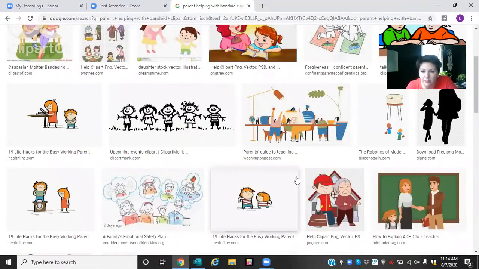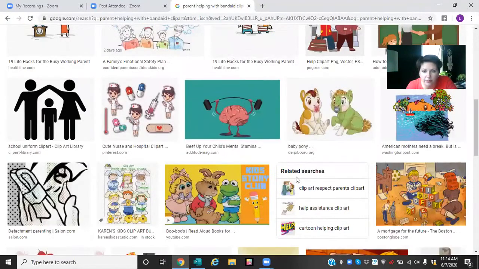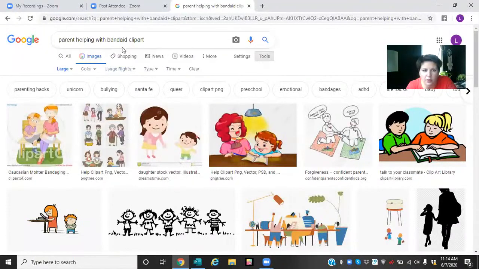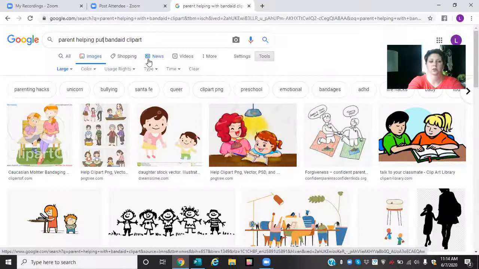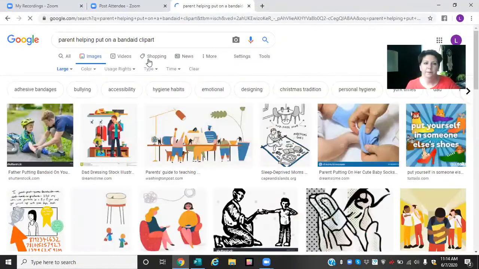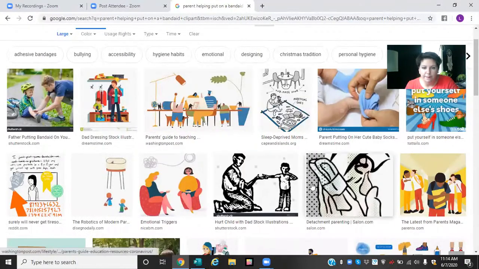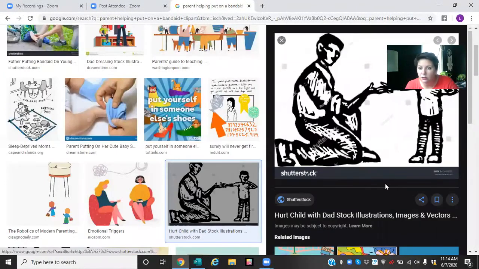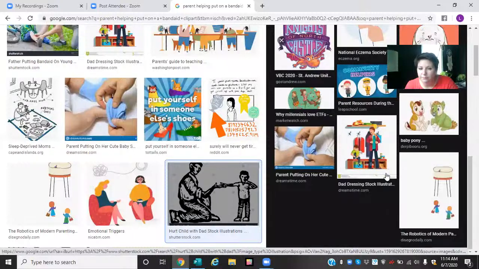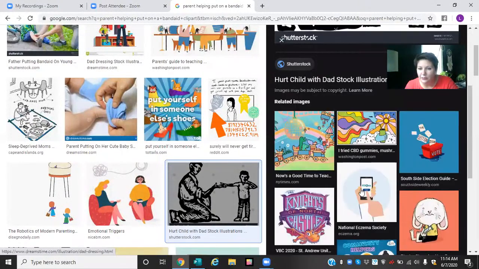Helping put on a clip art. All right. This is nice and kind of generic, but not exactly what I'm looking for.